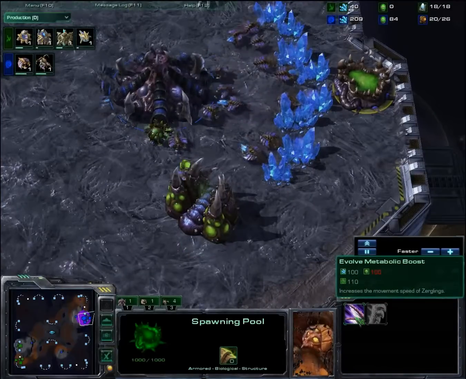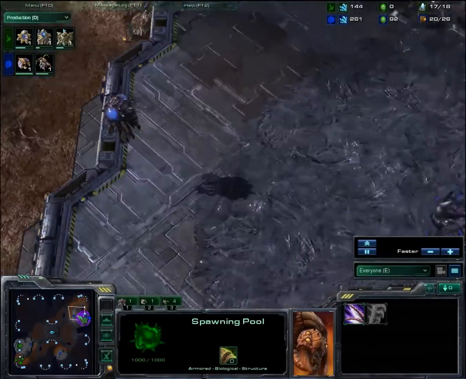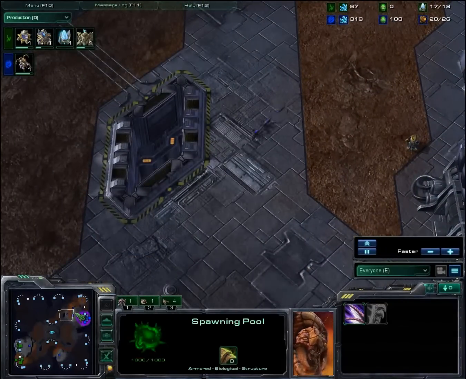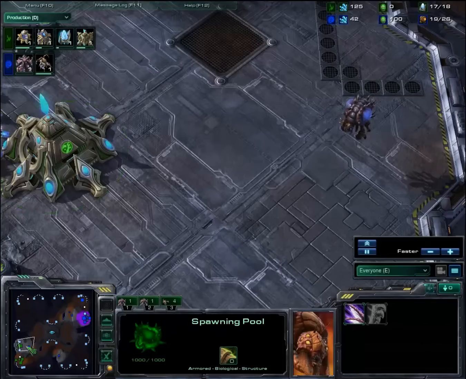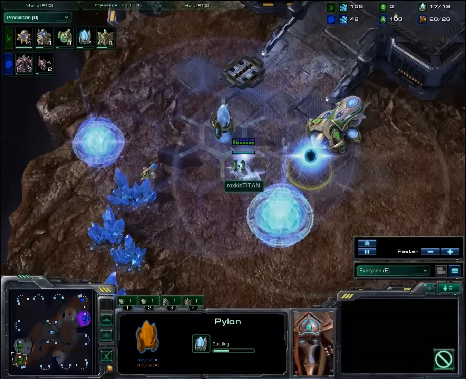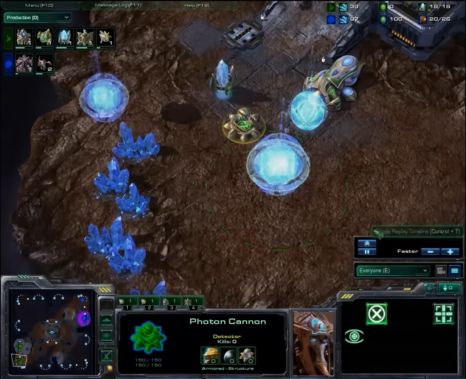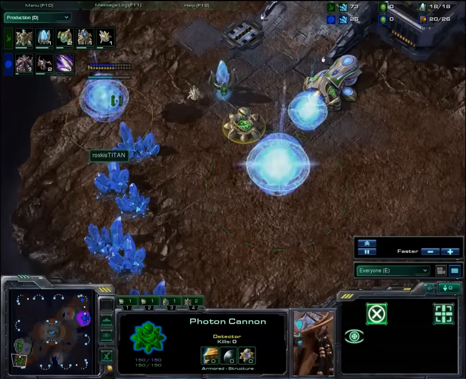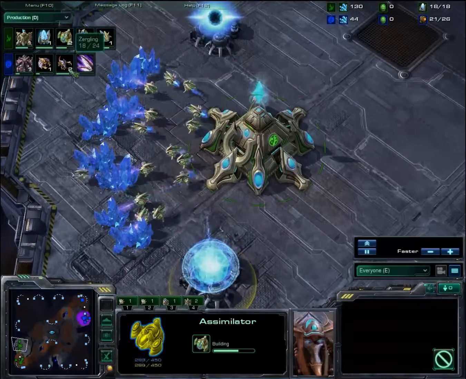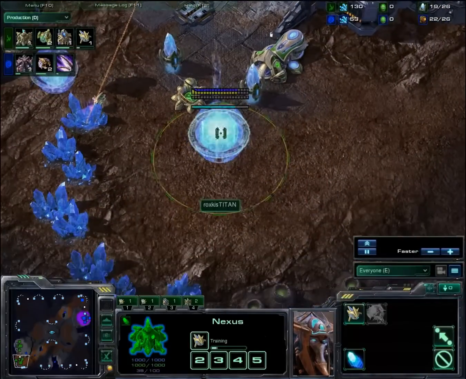He's going to research the metabolic boost, which is the speed, in a little bit, and going to go in with his first Zerglings here. So the first cannon's coming up, so no real big worry here. Another pylon here to close the gap, and this photon cannon positioned really nicely. Not a big worry there. And we see 2 assimilators going down, or going up, whatever you want.